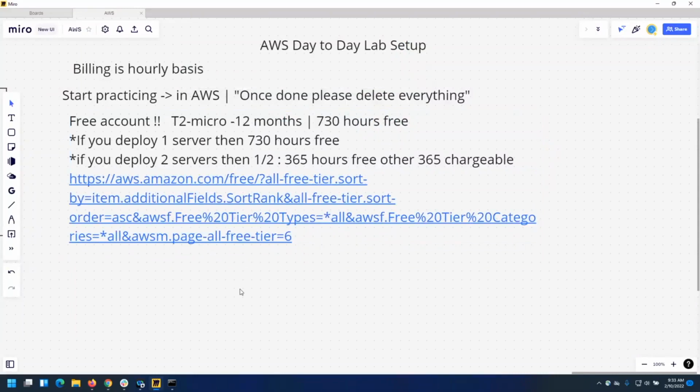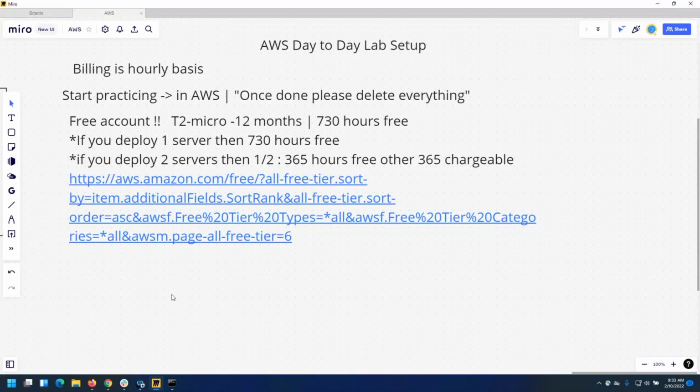Okay, so please keep in mind, whenever people are saying it's free for 1 year, it is not at all free. There are certain limitations. You can't run your production application for free the whole time for 730 hours, because when people are saying it's free, there is no SLA associated. What do I mean by SLA? Your service level agreement is not associated with the free resources. That is one thing we need to keep in mind, right?